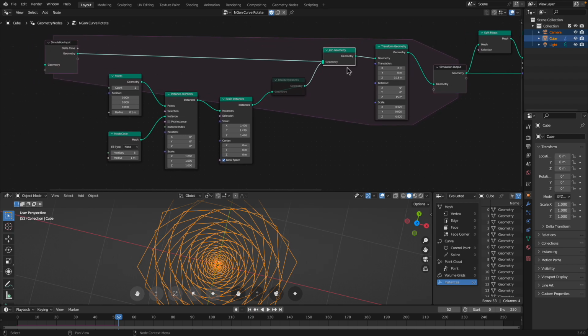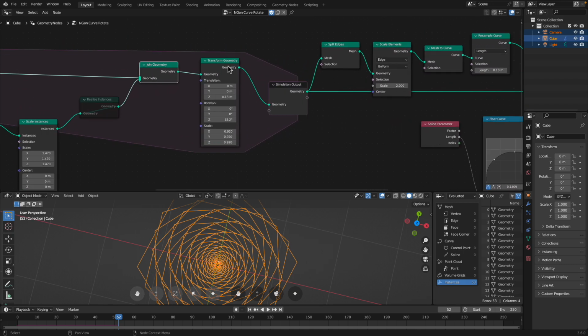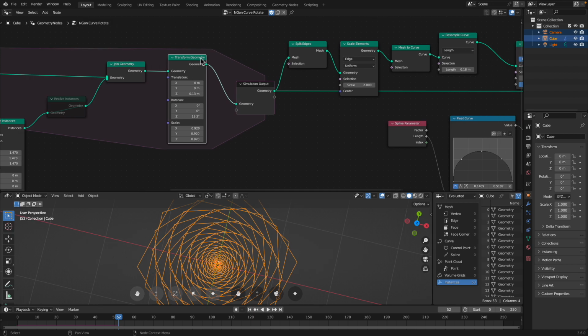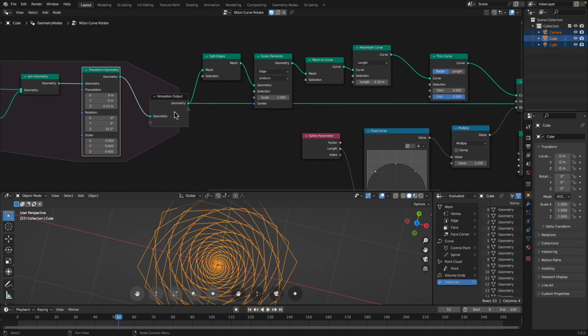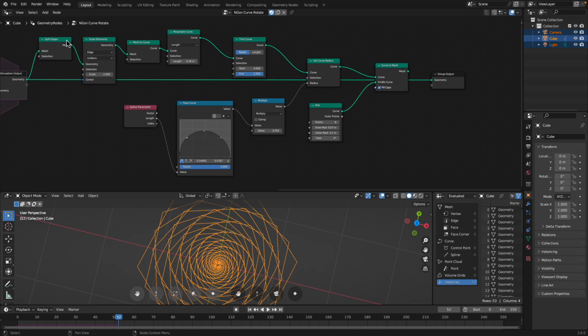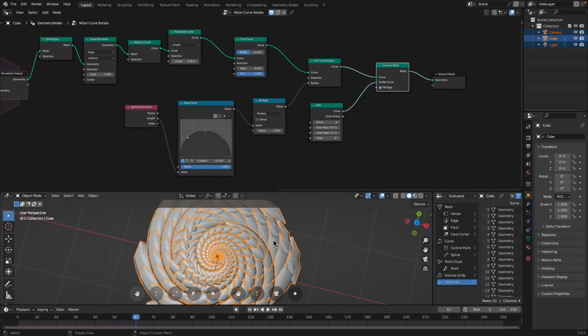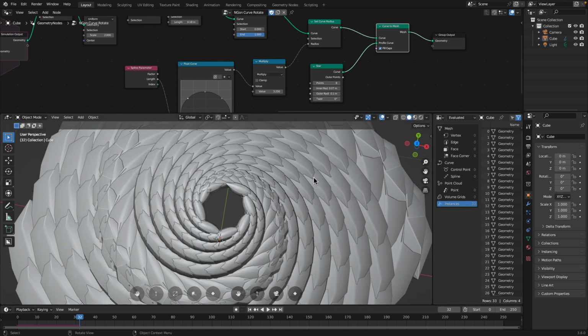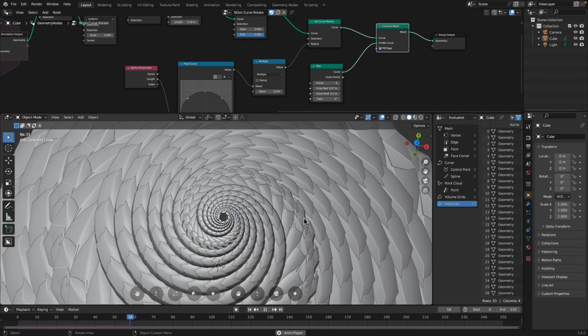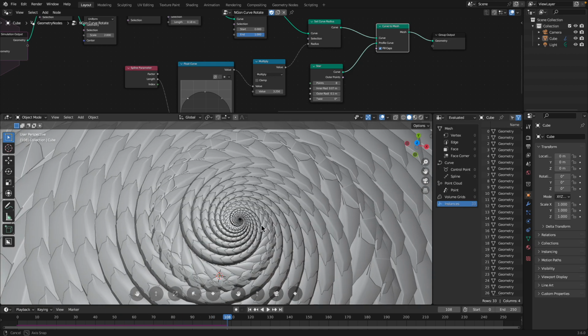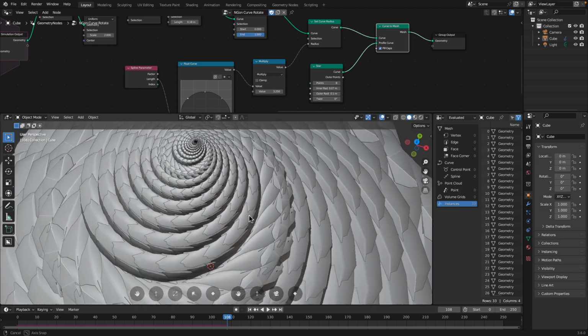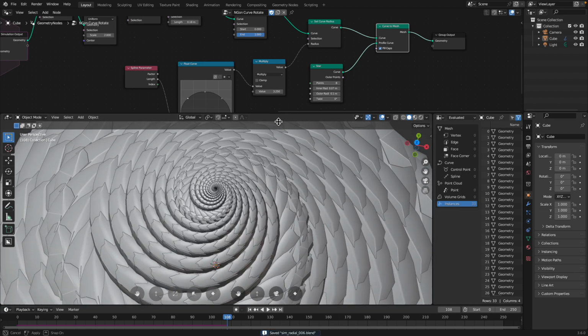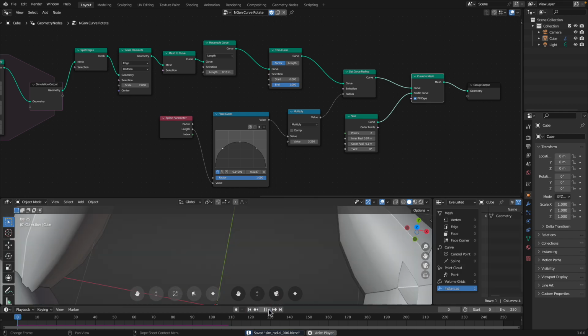So the original geometry goes in, and then it goes in a loop, and it's going to create duplicates with the corresponding transform, and each time it's going to be smaller and smaller and smaller. Whatever comes after it is more like decorations. If I put this in, you can see it's like a seed or some kind of rice. I think it's looking quite interesting, especially if you get really close, and it's going to get smaller and smaller until it goes closer to 0. It looks like a snail. It's a spiral.